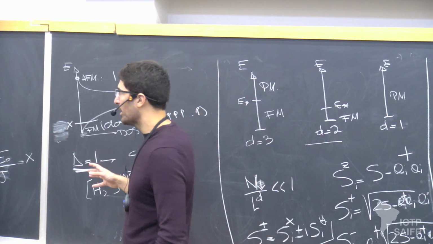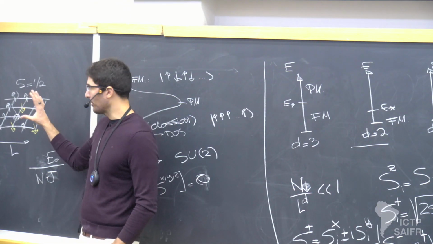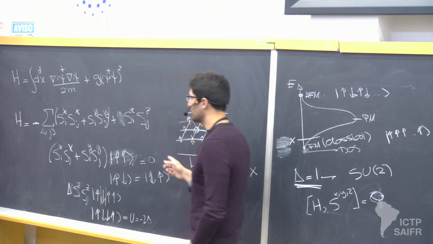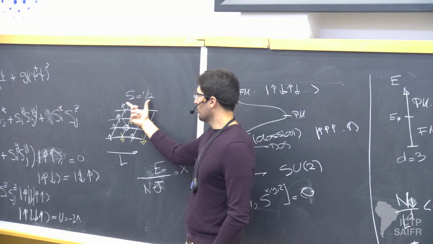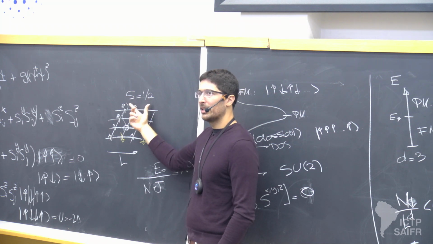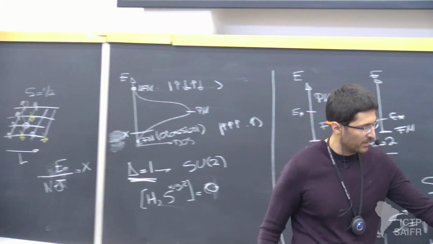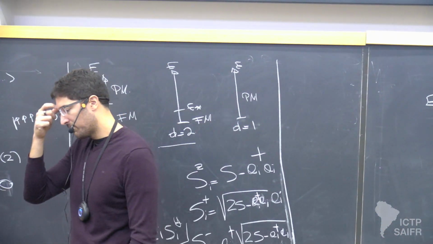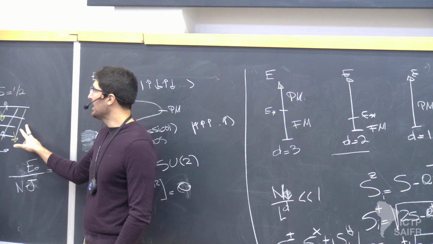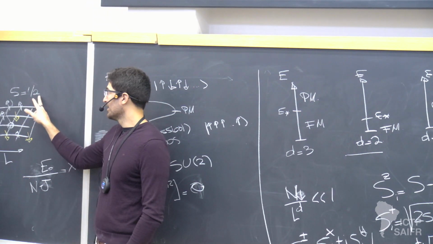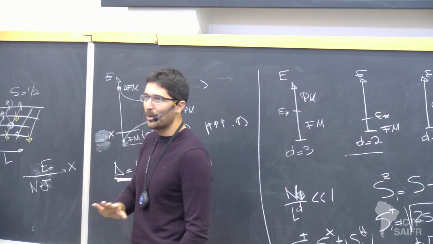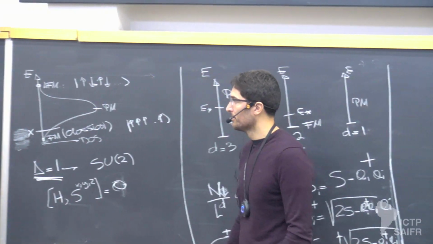In the antiferromagnetic case, it may be different because in that case the ground state is... okay, let's assume I repeat the entire lecture and I just flip a sign here, and I start asking what happens with the ferromagnetic state. You may wonder whether this small S will suppress the tendency towards ordering, and then you wouldn't have this problem that I described here. But actually, there are a lot of papers from a while ago, maybe the early 2000s, where the belief is that even for a square lattice, for spin 1/2, you still have antiferromagnetic order. So everything else will still translate, and you can build the same semi-classical description of dynamics. Okay, I see. Thanks.